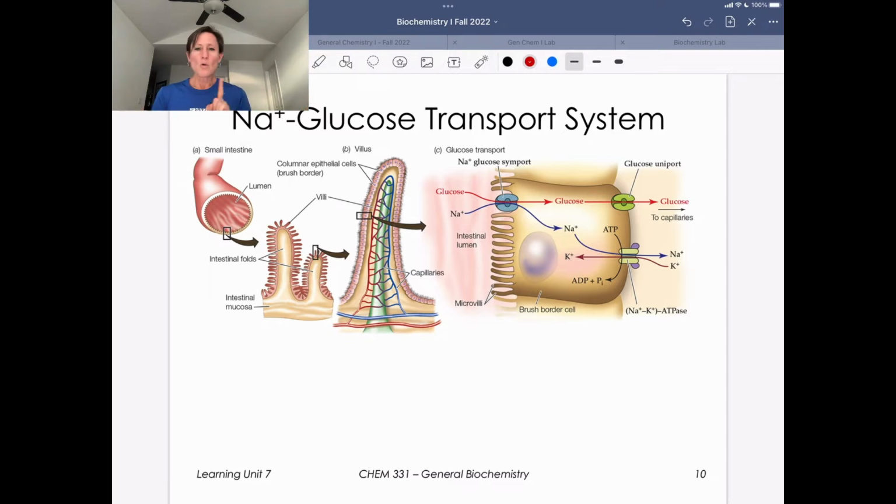Okay, so the sodium glucose transport system is this guy that we have right here. I'm going to label it number 2 because it's actually going to be the second one that we talk about. It's abbreviated SGLT, sodium glucose transporter. So that's why it's called SGLT. But we need to couple it with a sodium potassium ATPase, which is going to be a primary active transporter. And then we're going to have a glucose uniport that we have here. So we're going to put all 3 of these together in a story to understand what's happening.